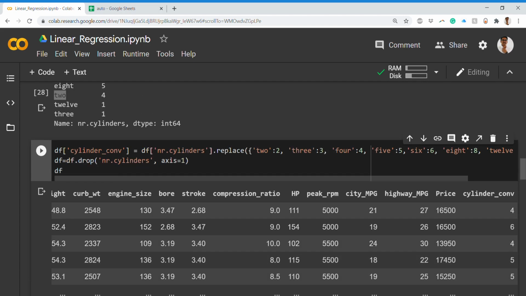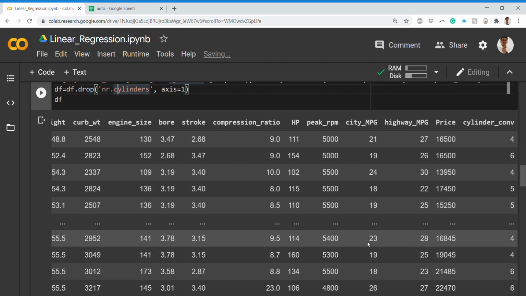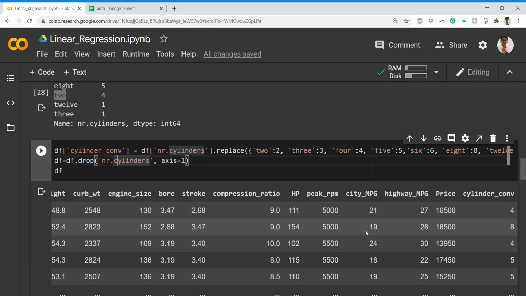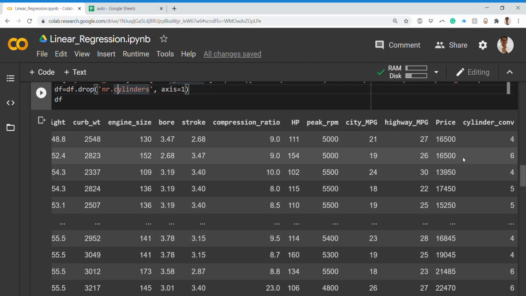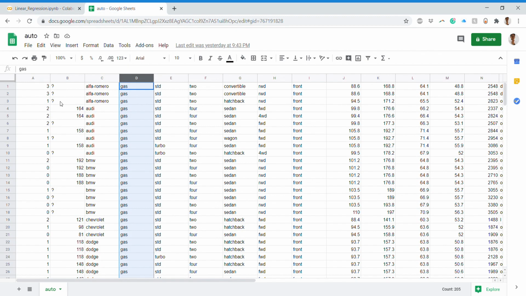So the original number of columns that I have dropped in this particular activity, and the new column which I get, is appended at the end of the data frame. Now you can see there are many other entries. Those are basically the missing value entries by the data analyst or the person who has done this data entry.